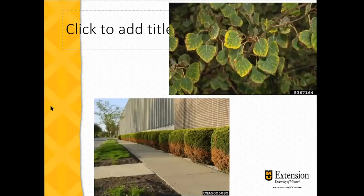So let's look at some pictures just to give you an idea of what may happen. This upper right is a deciduous plant that shows the leaf scorch along the edge. The lower left, I thought that was a good shot of some yews along a sidewalk where it's obviously the salt or ice melt slush was splashed up on the lower part of the plants. Then also on the left side, you can see where the grass didn't come back in areas by the sidewalk where they've applied ice melt materials.